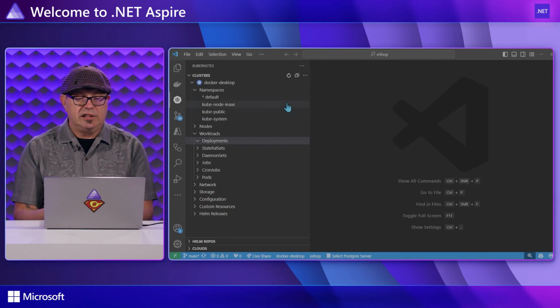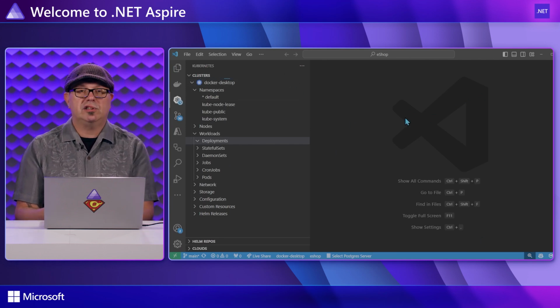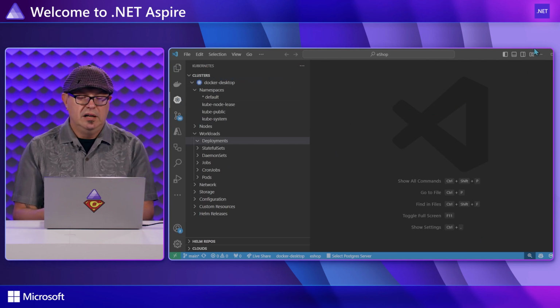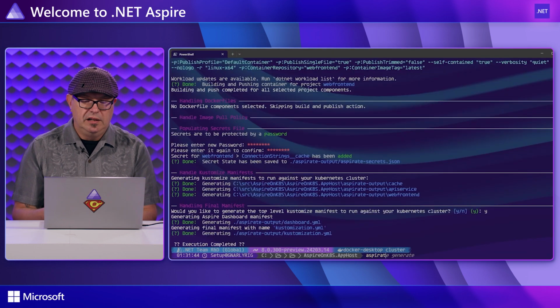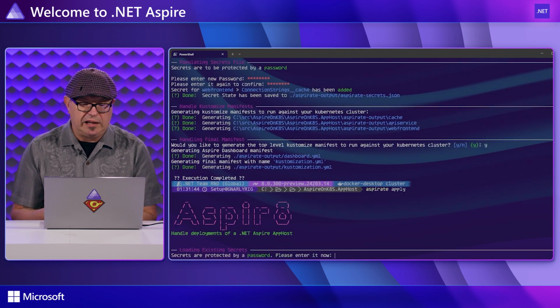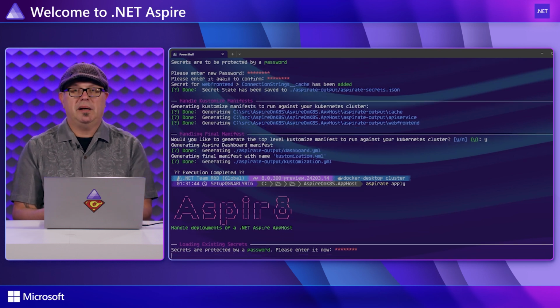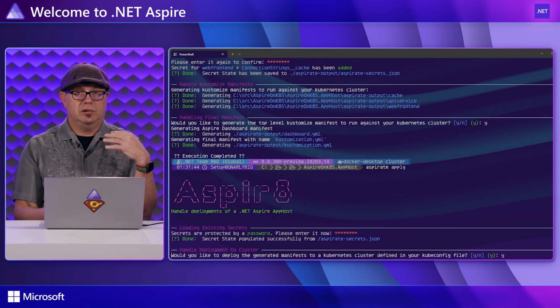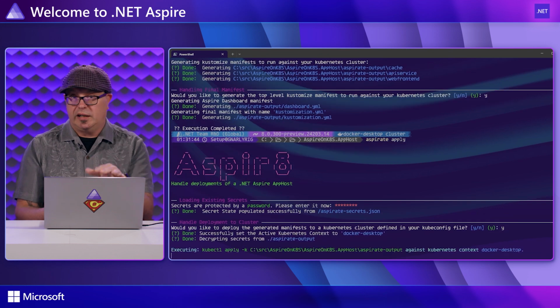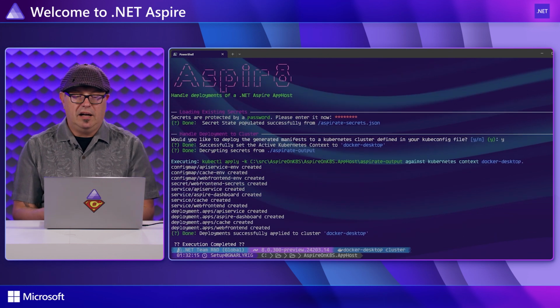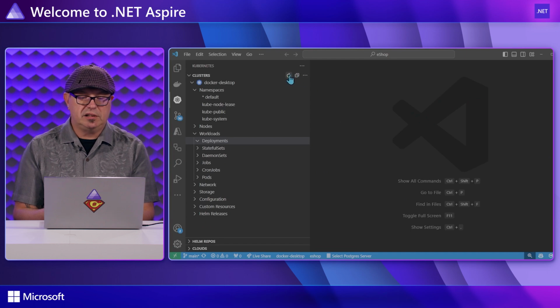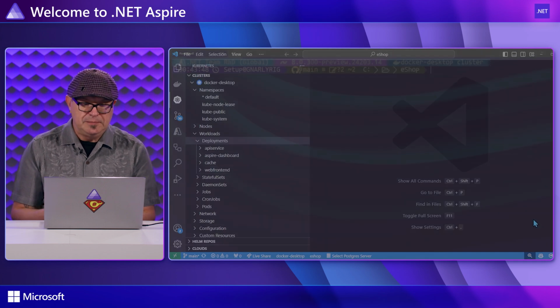And as soon as I get that finished, I can open up VS Code here and show you my local Kubernetes cluster. I don't have anything deployed into it yet until I type aspirate apply. And when I type aspirate apply, all of those Kubernetes manifests are going to be used to connect to that Kubernetes cluster running here on my computer or in the cloud. And it's going to apply all of those manifests directly into that cluster. And here I'll hit refresh, and you'll see there's my deployment running right in my cluster.